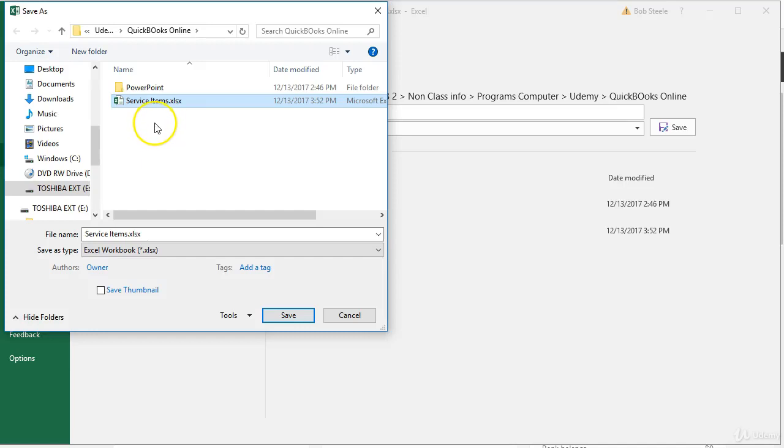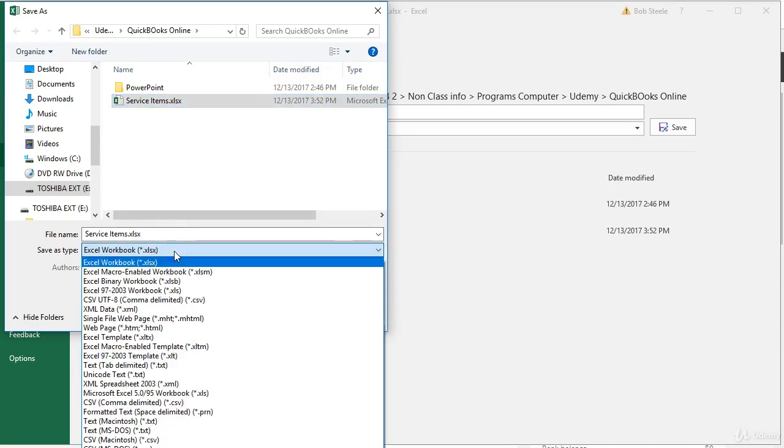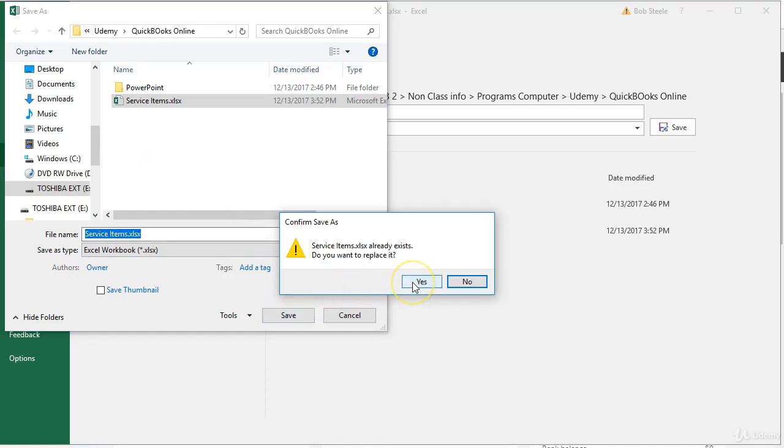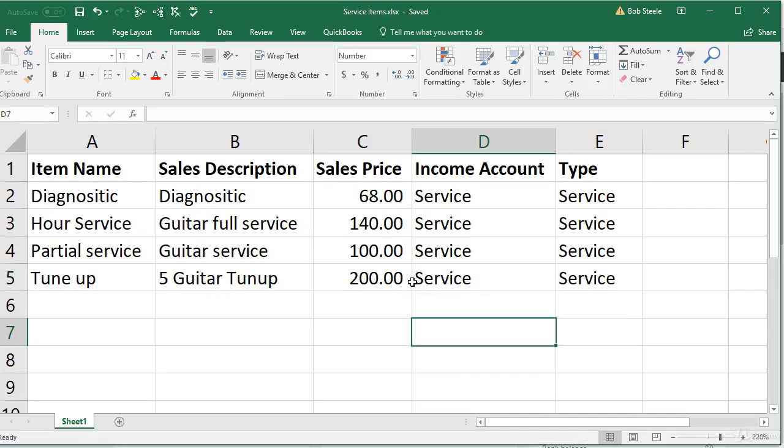I have located the destination. We're going to save it here. Now I'm going to save it as the default, which of course is an Excel file. If you wanted to try to save it as one of the other file formats that was allowed here, you can go through this information, and if you're using Google Docs, you can see if you could save it in a similar fashion as something other than a Google Doc to see if that will work for you. We're going to say save that information, and yes, I'm going to replace what I had there before. I'm going to close this now.